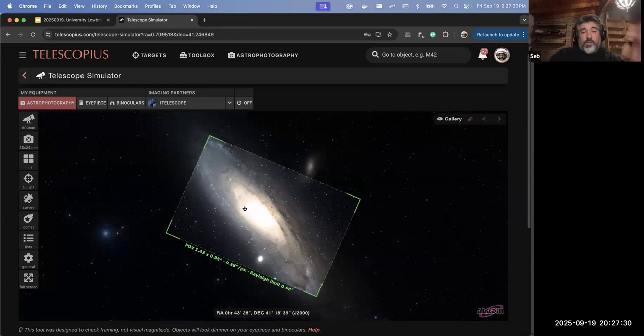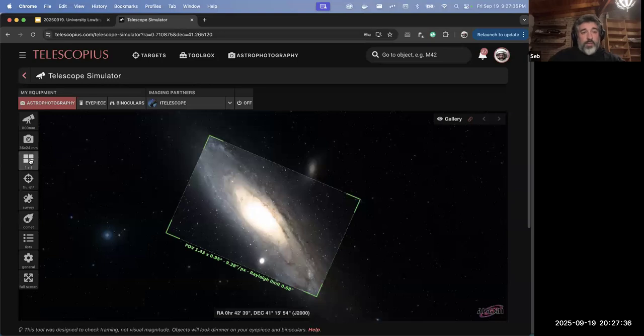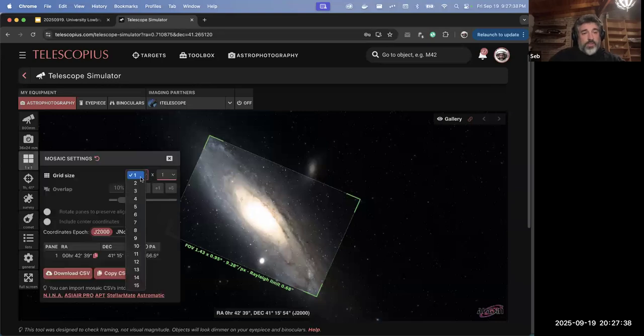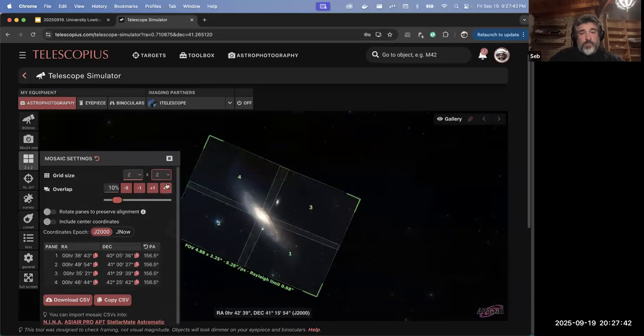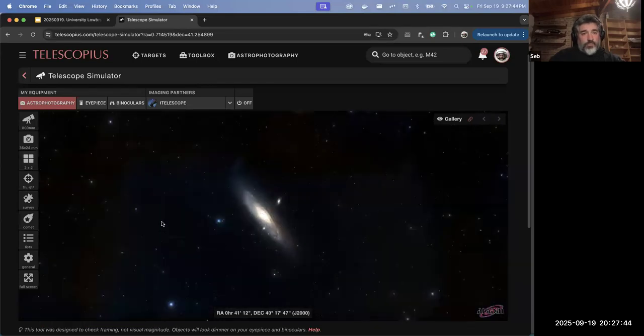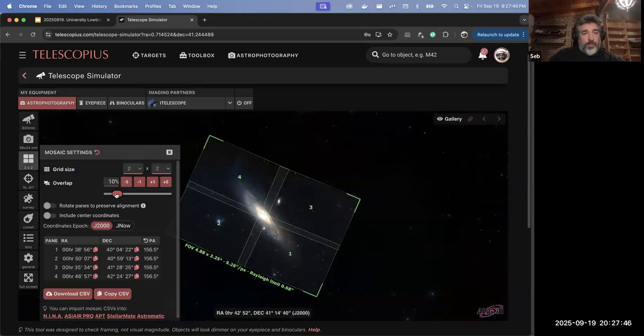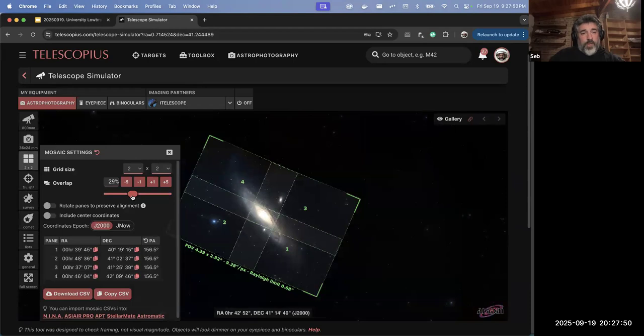There you go. So you want to capture all Andromeda. You want to make a mosaic. So you go here and decide that your mosaic will have 2 panes by 2 panes. You can choose the overlap for your panes. And there you have it. You have the coordinates for each one of these frames.